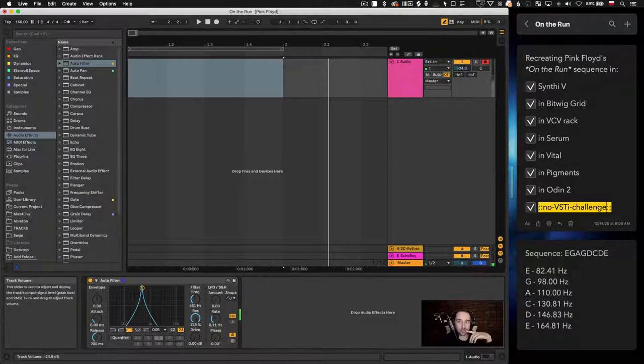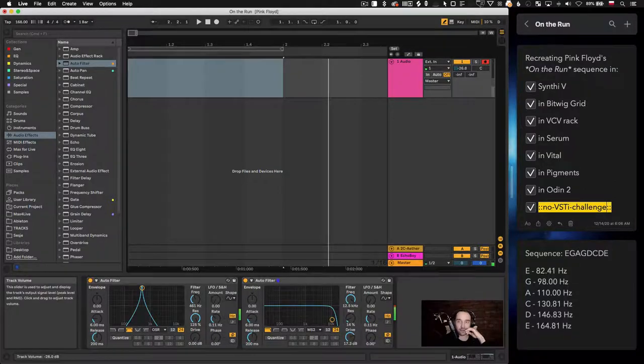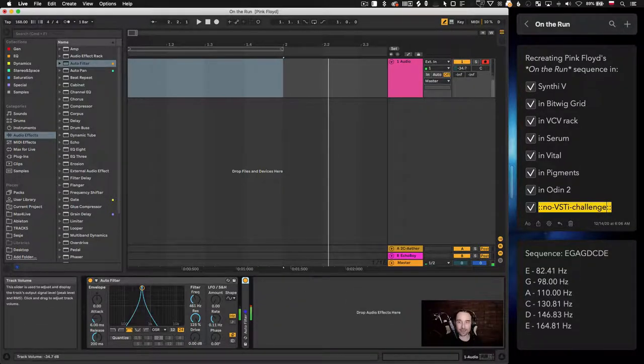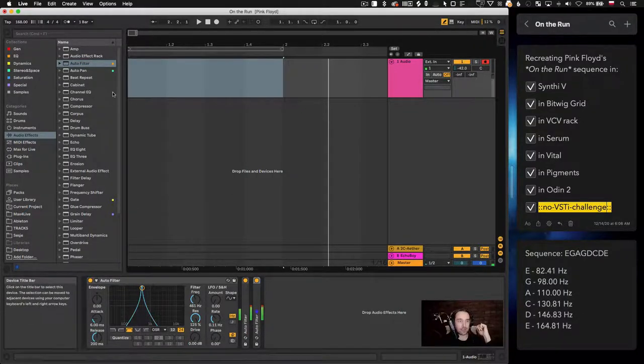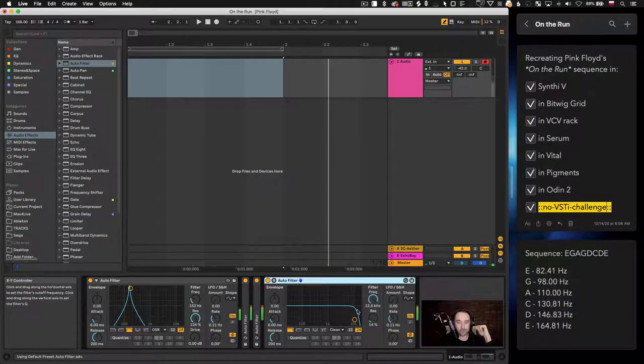Well, the problem is that Pink Floyd used square waves, so how do we do that? And remember, I can only use one plugin type. So I have to use this filter again if I want to achieve that. Well, with different filter types, I actually have a drive here, right? So let's do it twice. And we have something that resembles a square wave. And finally, I'll be able to control it with another auto filter.